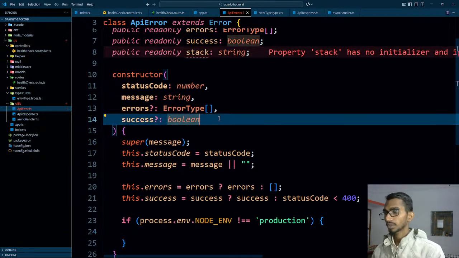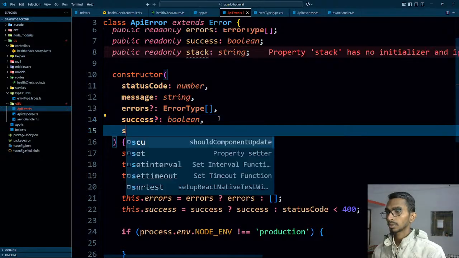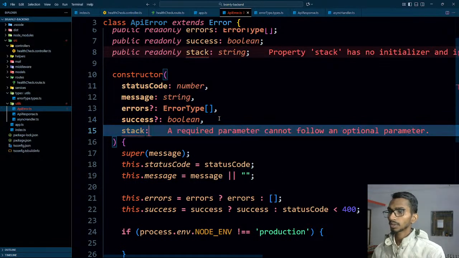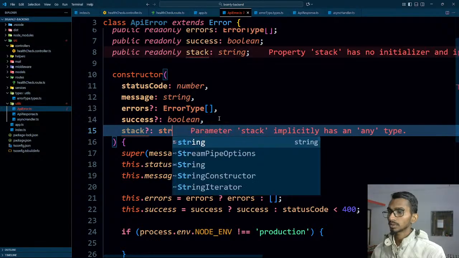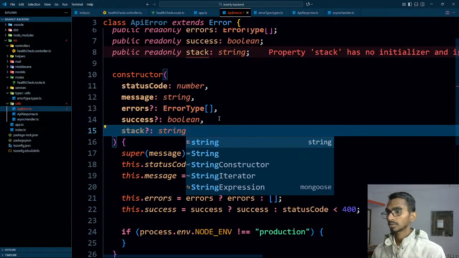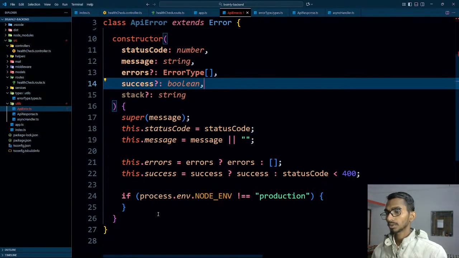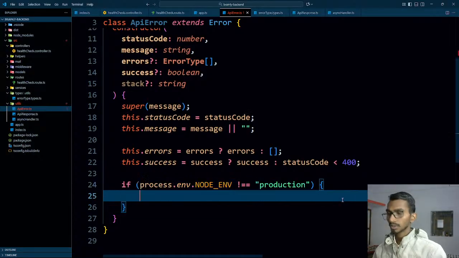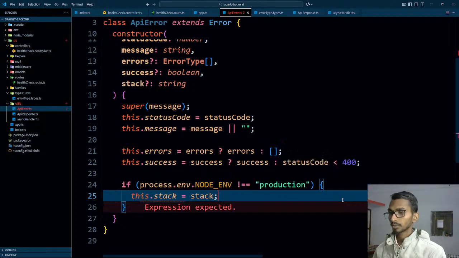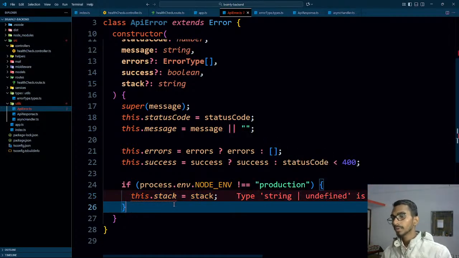Wow, constructor stack. This is also gonna be optional for sure, and this is gonna be string. So if stack exists, in that case this dot stack is equal to stack.